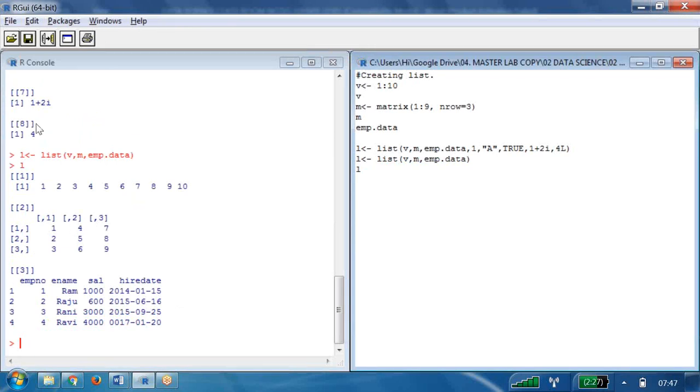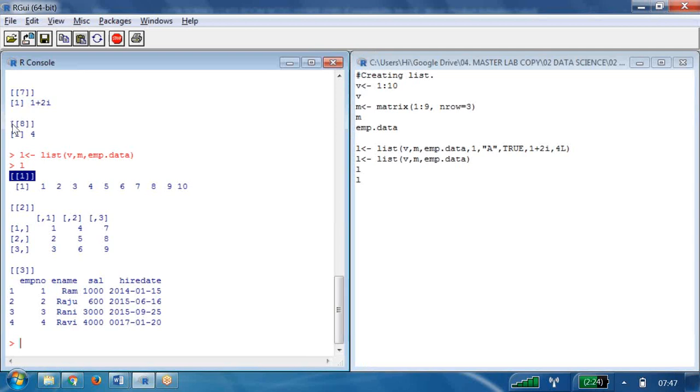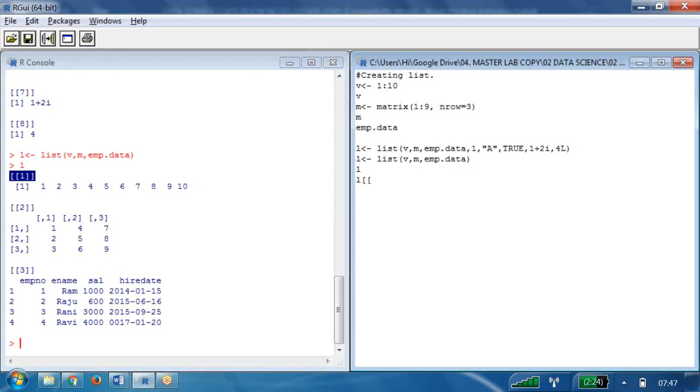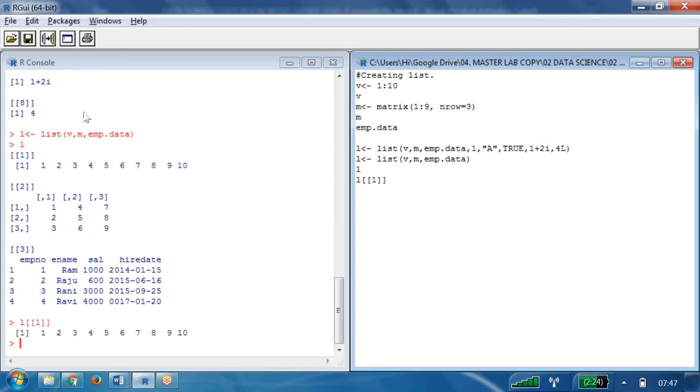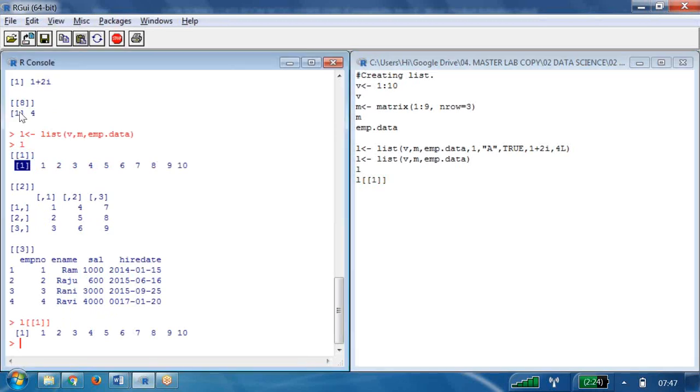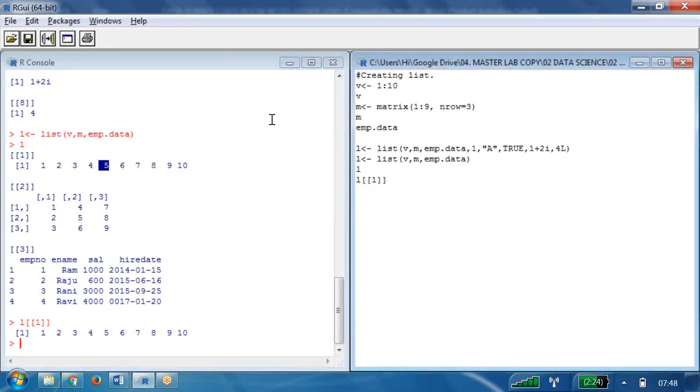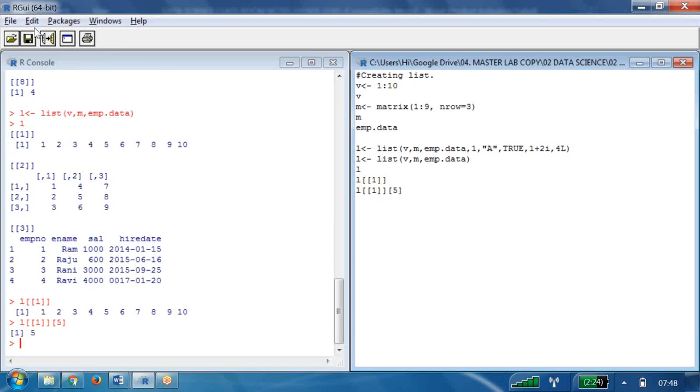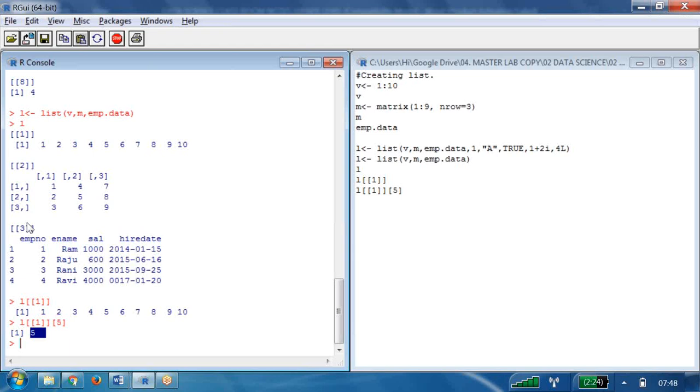Right, in that L I want the first position, first element. Then what I can do, L of first one I want, so what do you use? Double brackets, right? So double bracket 1, the first position I want, so I can go and you can get here first position 1. Wow, super, we are able to get it. In the first position 1 I want, let us say, the fifth element. Then what I can do, we have to write here next fifth element. Then go and try to observe what we got here, fifth element. So inside this vector we are taking the fifth element. If you go and try to write here, it is a second one.